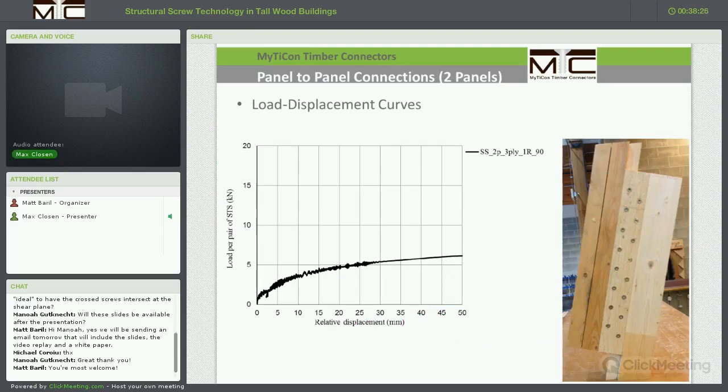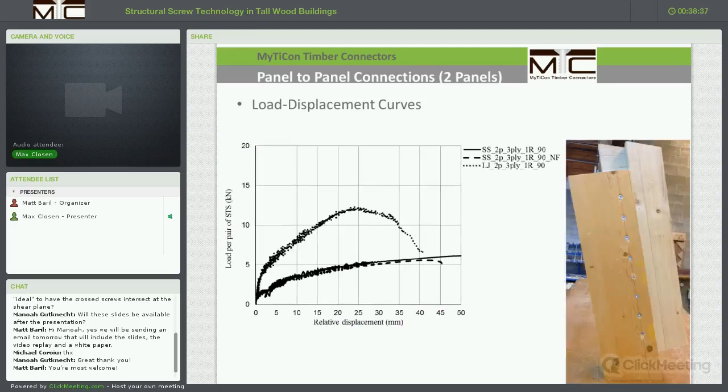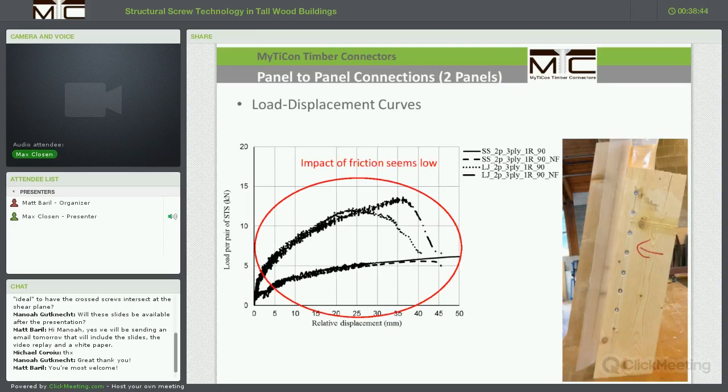Interesting is to look at the load displacement curves that were obtained. This is the load displacement curve with friction. The second curve here is without friction for the surface plying connections. This is the curve with friction for half-lap joints and screws in shear. And here we see the half-lap joint with screws in shear and no friction applied. So there seems to be no impact of friction on these connections, which is indicated by the load displacement curves and the previously analyzed data.